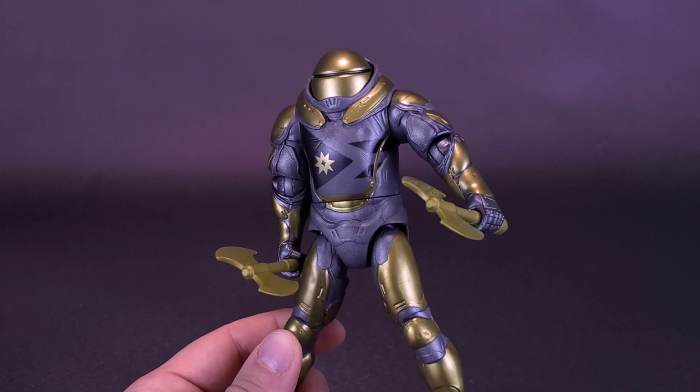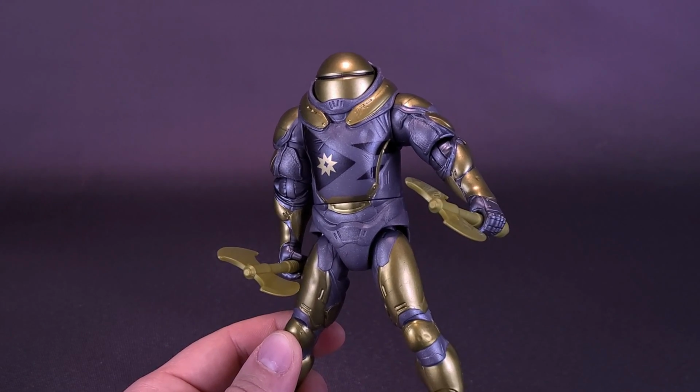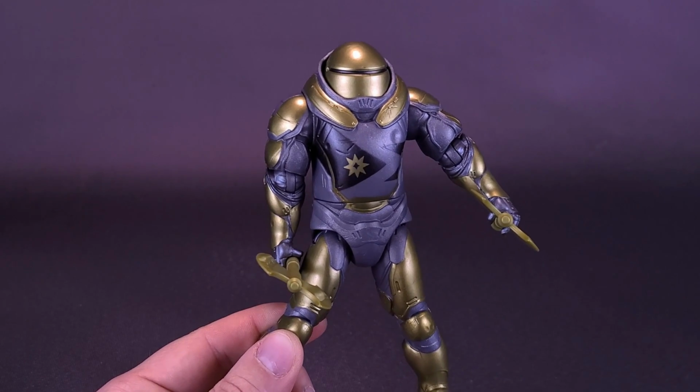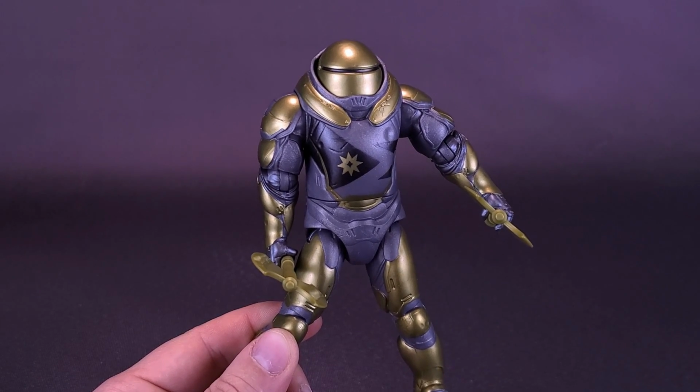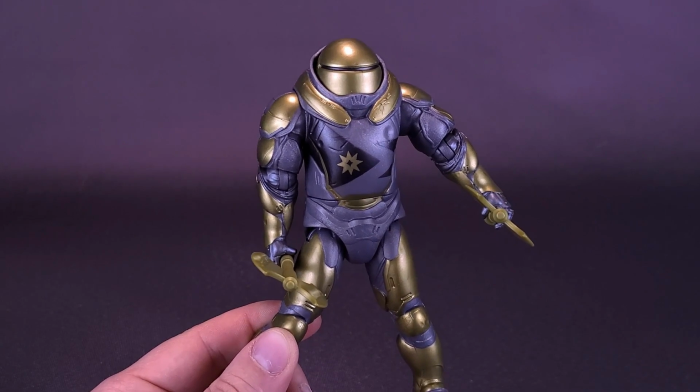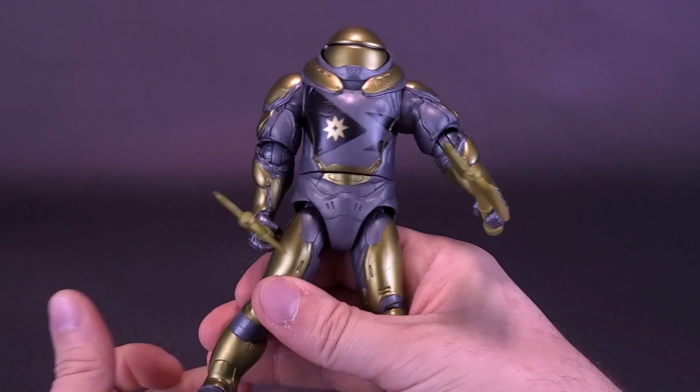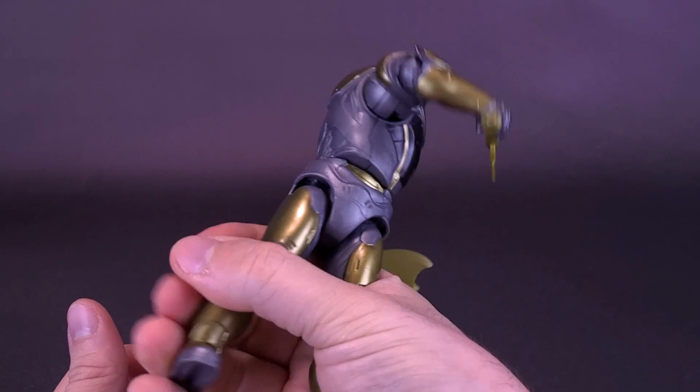Guy Gardner clearly would have had something like a green construct from his lantern, and then Mr. Terrific actually had himself the orbs. It's the only figure so far that we've gotten from the Superman line, whether it be Spin Master or McFarlane Toys, that has actually had a Mr. Terrific with orbs. But for what it is, it's a very simple enough toy.